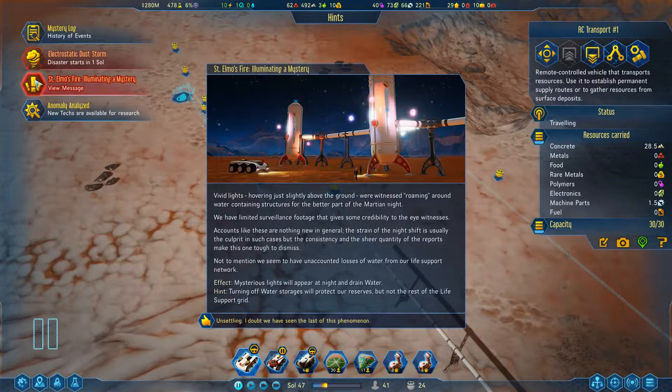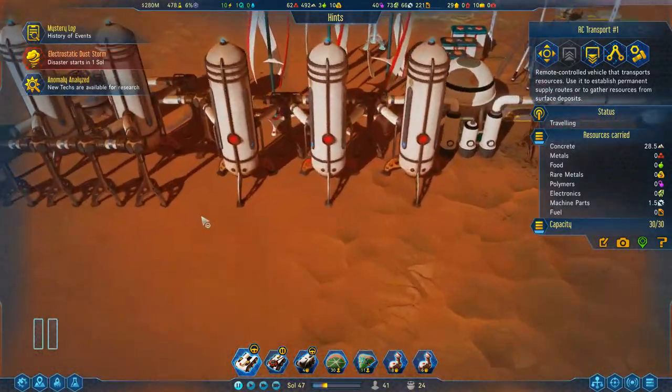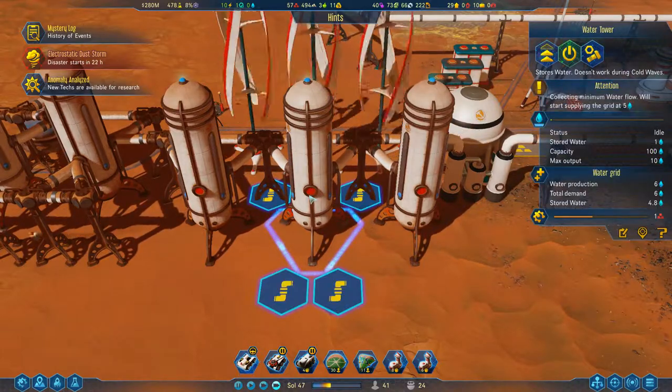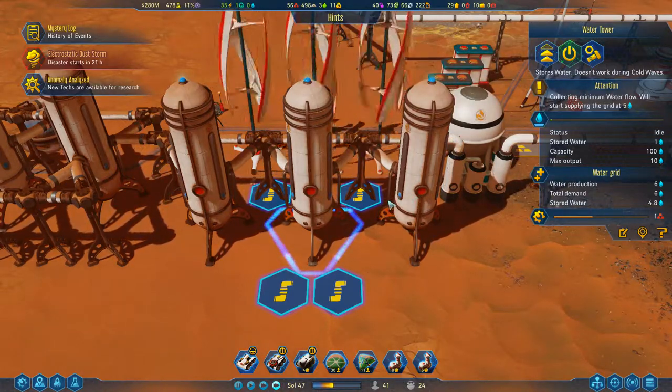There we go, now we know where that is. Mysterious lights will appear at night and drain water. Fuck you. Hints: turning off water storage will protect our reserves, but not the rest of the life support grid. Damn it. There's really nothing in the tanks. It's so dry. Store water well.